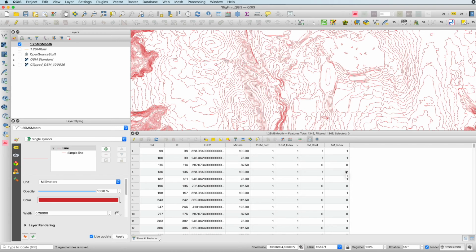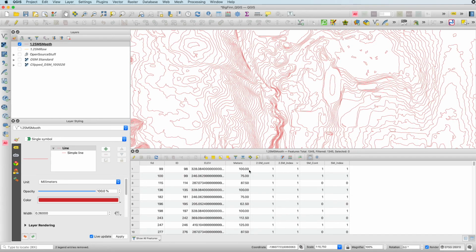The magic comes when it comes to using this information in order to selectively grab the contours and export them as individual contour types. What we want to do is grab the things that are 2.5 meter contours but not index contours and export them into QGIS, or from QGIS into OpenMapper. We need to save them in order to do that. We need to save the index files for 2.5 meters separately. We need to save the 5 meter contour separately and the 5 meter index separately. So all of these things we're going to save individually and then import them one at a time and associate them with the correct item in OpenMapper.